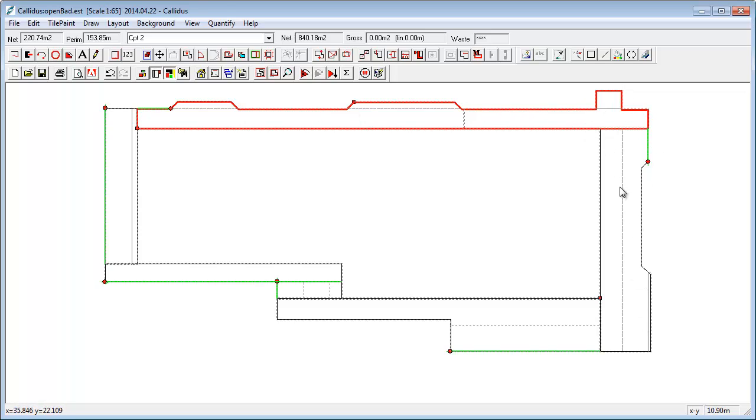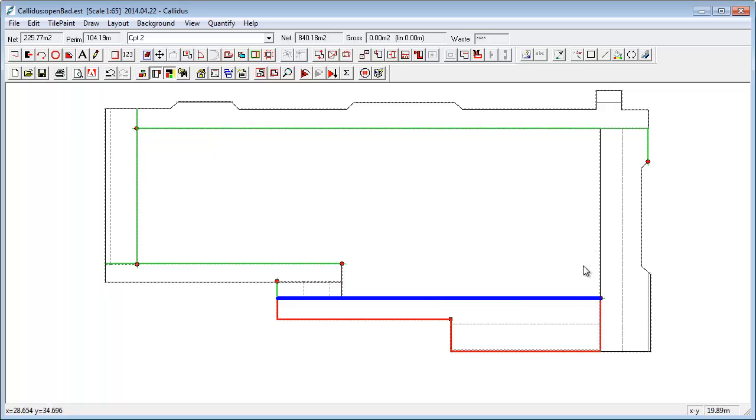So if I press OK, what it's actually done is to take this existing large shape and replace it with 1, 2, 3, 4, 5, 6 pieces on there, and they have actually become 6 separate areas, each with their own start point, pile direction. So you can go in there and you can set these however you want to run them.